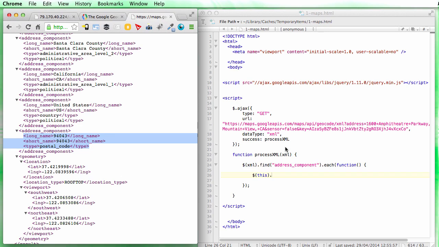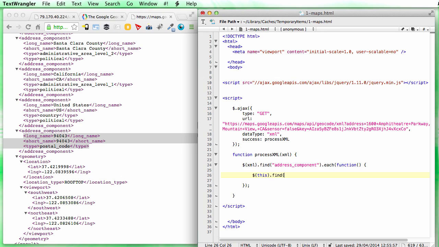So it's going to be something like that, and we want to find the type tag. And then once we've found it, we want to return the text within it. So we want to find when it's equal to postal_code is what we're going to do when we want to find the postcode. But at the moment, we'll just alert that. Let's see how that works.